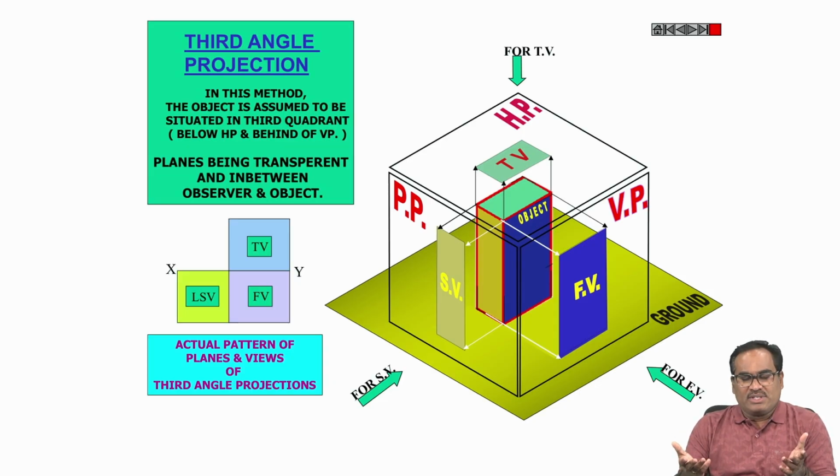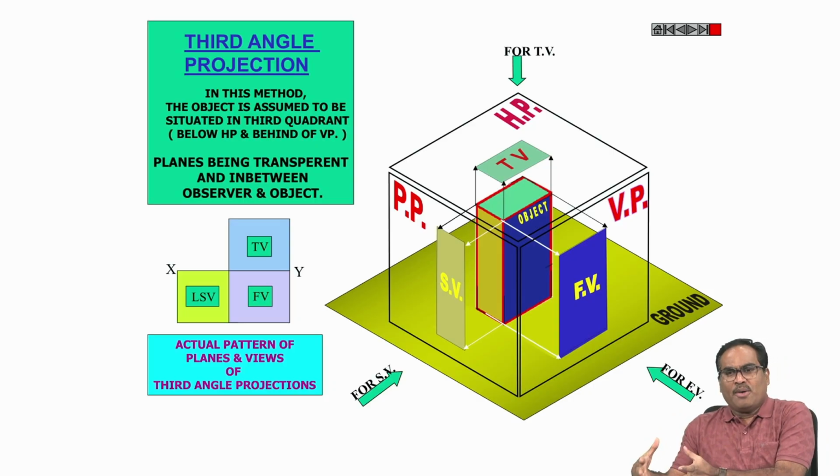Next, you may ask a question: sir, what about the second angle projection and fourth angle projection? We have a second quadrant and a fourth quadrant also. Why are we not talking about them? Yes, you can do second and fourth angle projection also, but overlapping happens. When you keep the object in the second quadrant and project, both the front view and top view are above the XY line, so overlapping will be there. That's why we don't go for the second angle projection. Whenever people ask in an interview, they do exist, but we don't use them because of the overlapping of the front view and top view.